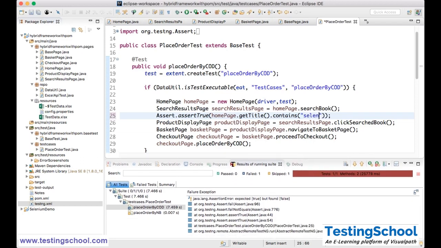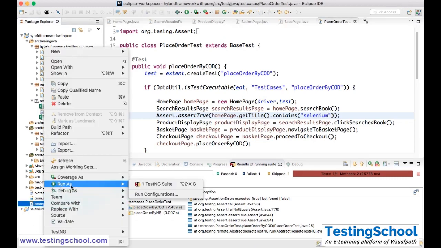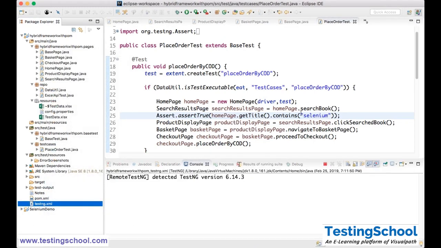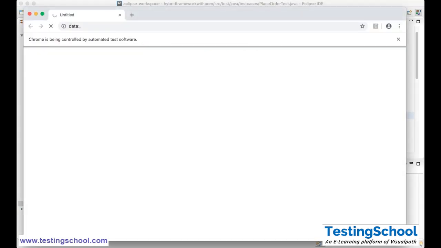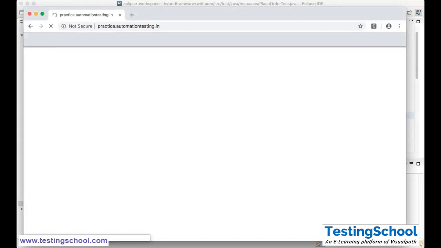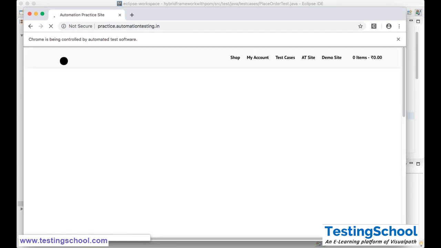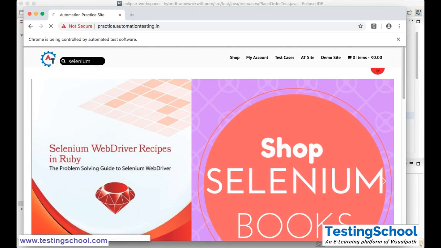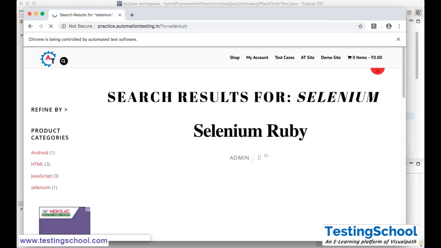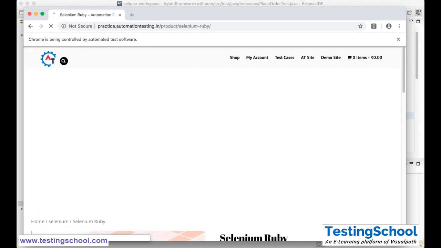If I say Selenium and if I try to run this, so it's working, right?